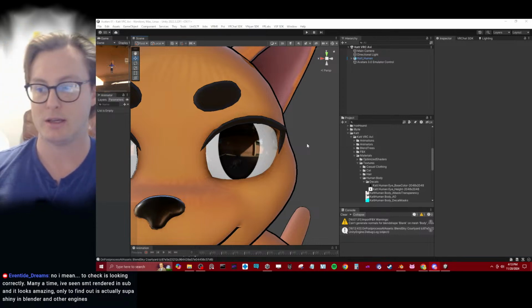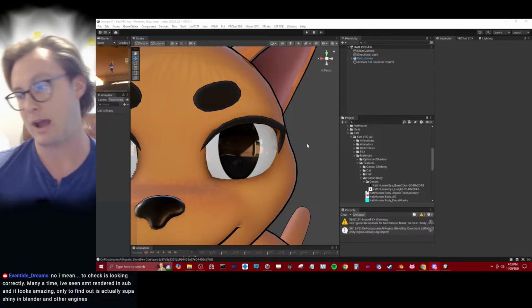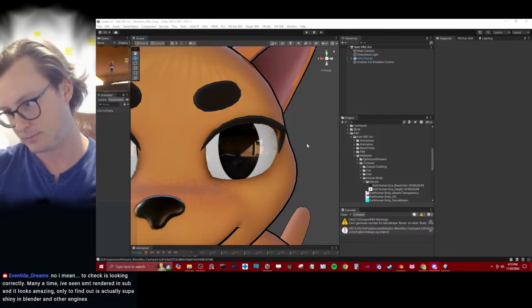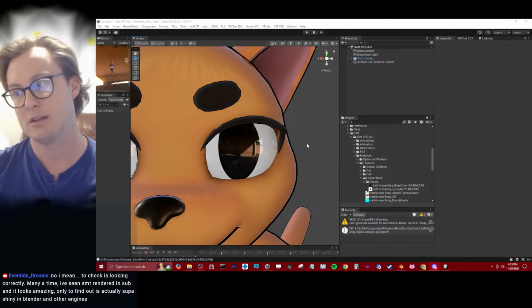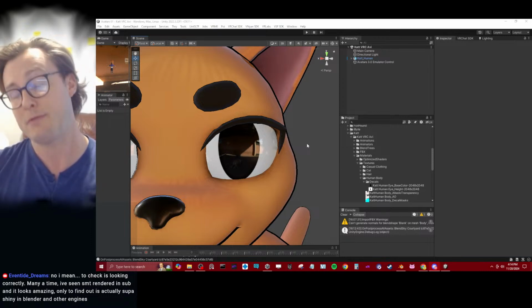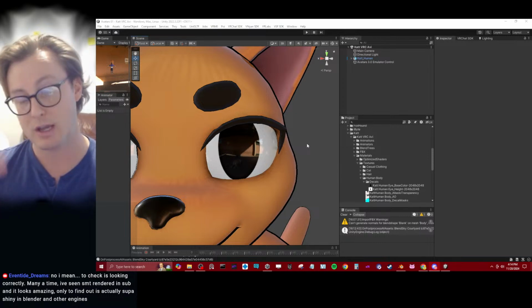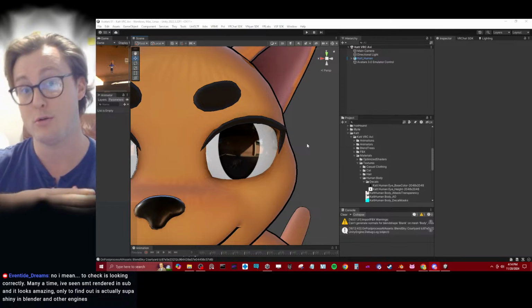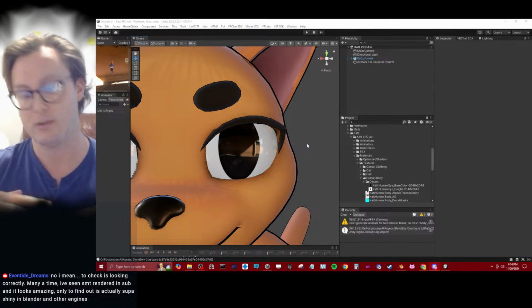Especially in Blender, when something says roughness and glossiness, they describe the same property from the other direction. A roughness map tells you how rough a surface is. It assumes that 0 means 0 roughness, so it's not rough at all.